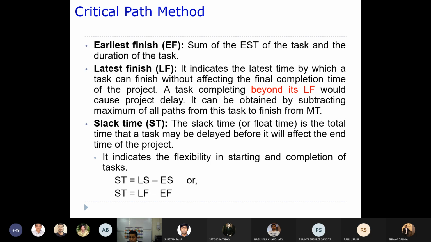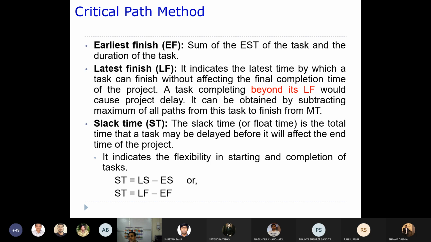Similarly, you can calculate the latest finish also. That is the latest time by which a task can finish without affecting the final completion time of the project. A task completing beyond its latest finish would cause a project delay.